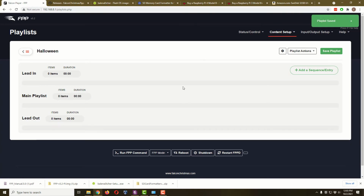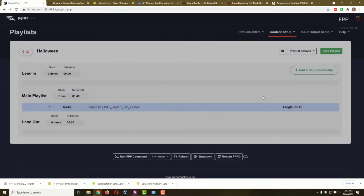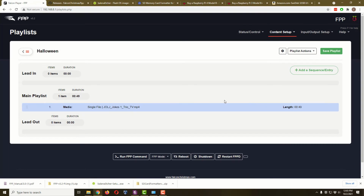Now, what we need to do is add something to the playlist now that we have it. And of course, what we're going to do is click the Add Sequence/Entry button. And sure enough, it's already figured out we probably want to add that video. So it's got media, single file here, and of course our jokes video. You can change the video out and add notes and stuff like that. But again, we are keeping it simple here. So we are going to click Add.